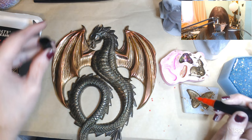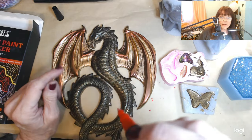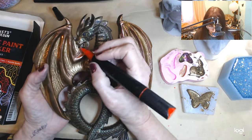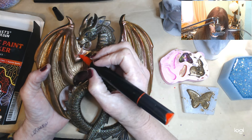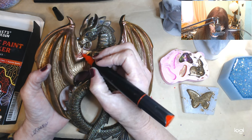Oop, I just sprinkled red paint everywhere. Shake them with the lid on. All right, I got to hold it like this. I think you can see, but I got to hold it so I can see if it's going to be okay. Yeah, it's going to be fine. It's all going to work out. Everything is going to be okay.